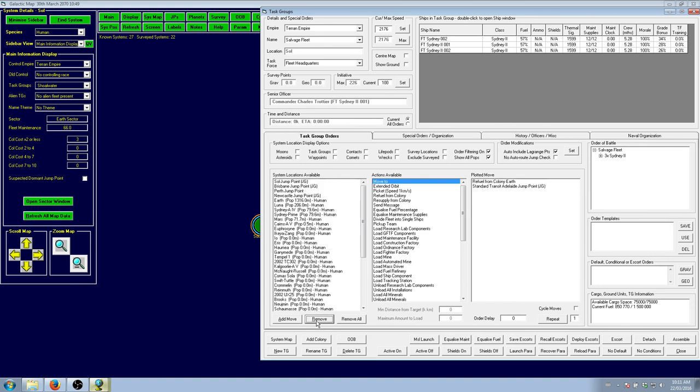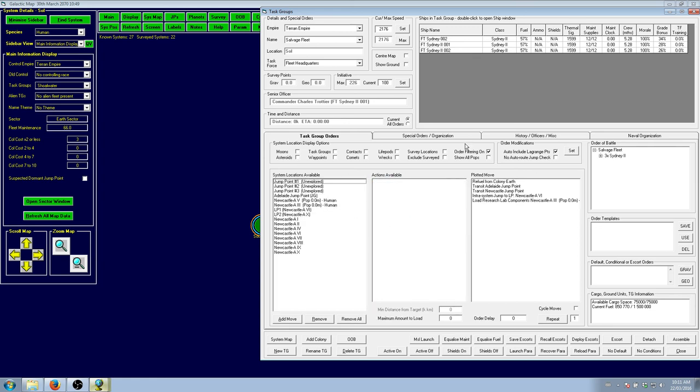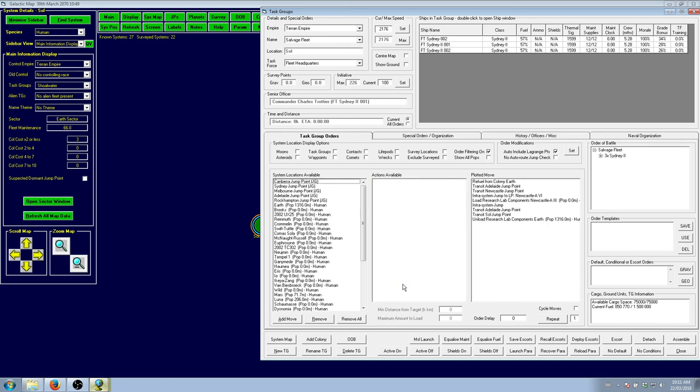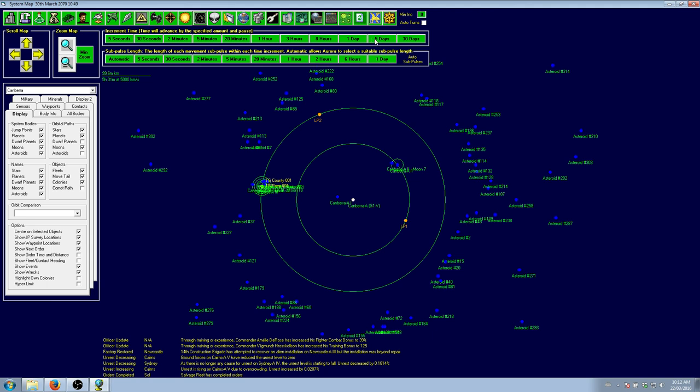Actually, so refuel Earth, then we have all populations. We'll want to go to Newcastle 3, which is down here. There we go. We will load research lab components automatically, and then we will unload research lab components automatically. Cool. And if we cycle that, hopefully that should work fine. And we have the refuel as a first order, so it will refuel between each way. Okay. Let's see if we can get those ships out, or get those labs over.